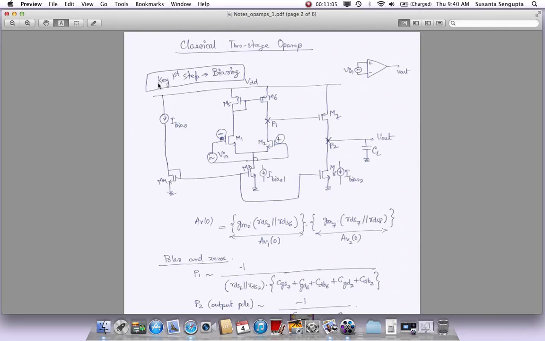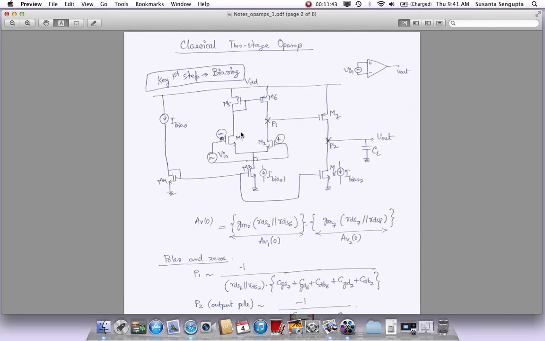And the second point I want to say, which is also the first step to this, is biasing. We have to make sure these are all biased properly DC wise. And that is one thing I noticed in the industry, is people come in and just simply throw in some values and they think that magically it will start working. Well, no, it doesn't. There are certain simple rules you have to follow to make sure that you are keeping every device in saturation. That is the only rule. You have some bias current. When you put this bias current, you have to pick these W over L's in such a way that they are in saturation.